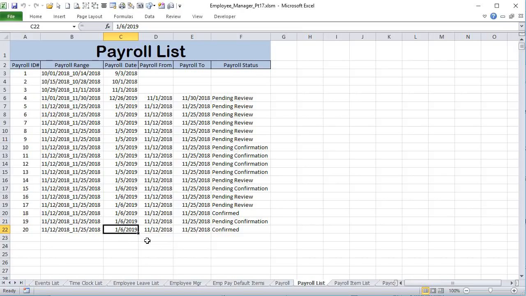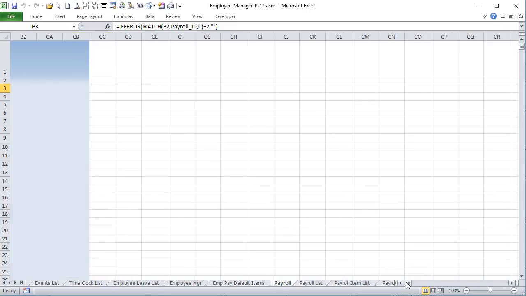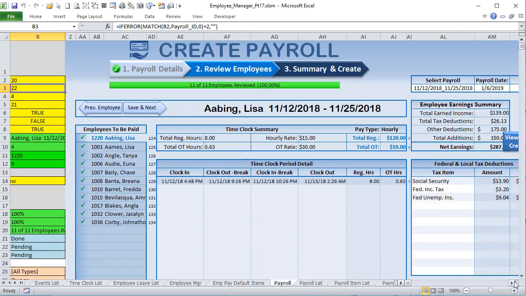And we also have the ability to have in the payroll from and payroll to, and of course the payroll status. Those are important things. So as we load this payroll, we can know that, and we pull that up. We can use advanced filter to do just that, to pull that up.